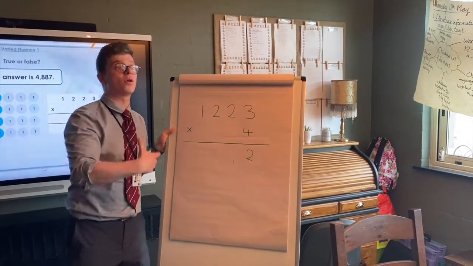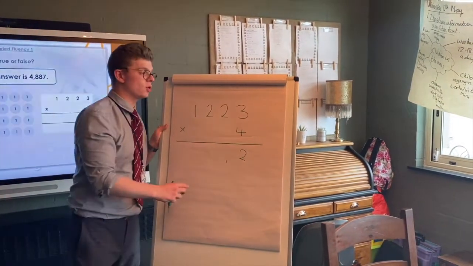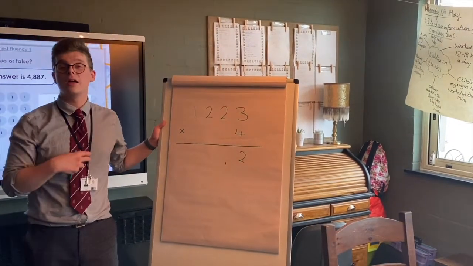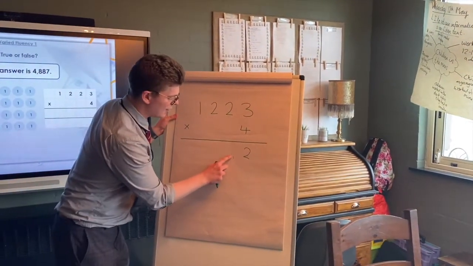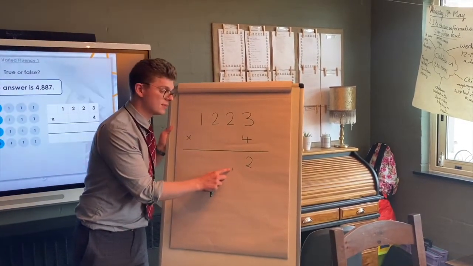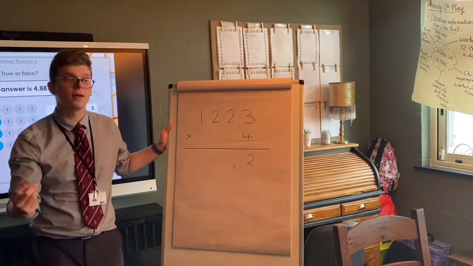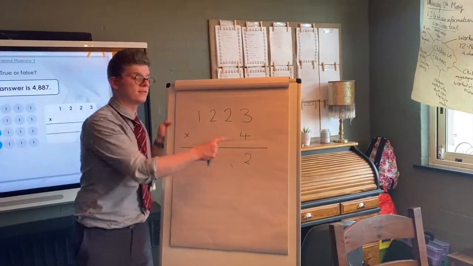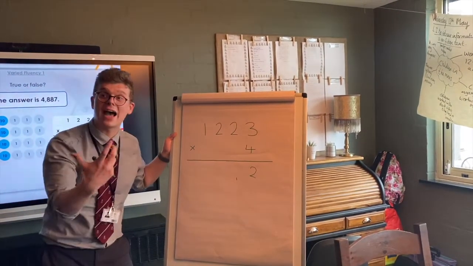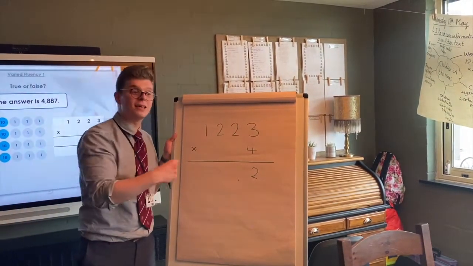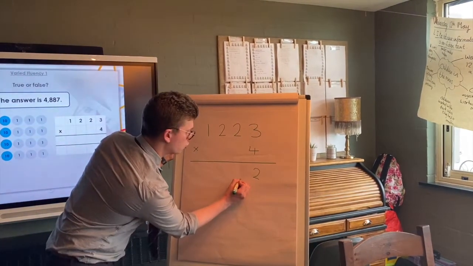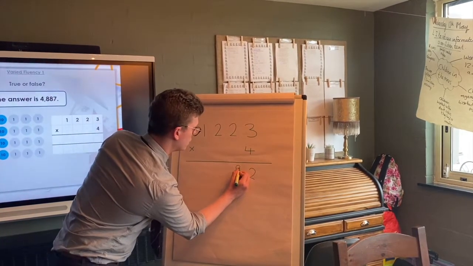That's 8 lots of 10. So I need to make sure I'm recording 8 lots of 10 in our tens column. Now the reason we added this little one here is because this represents 1 lot of 10 plus 2 times 4, which is 8, or 20 times 4, 8 lots of 10. We need to add those together. 80 plus 10 equals 90, 9 lots of 10. So I would cross that out and I would record a 9.